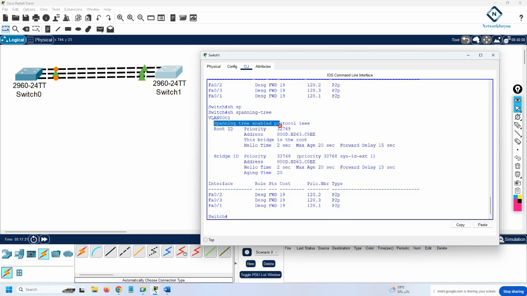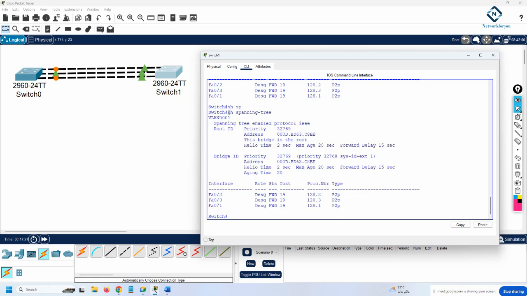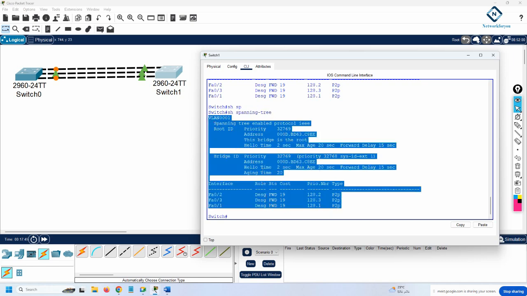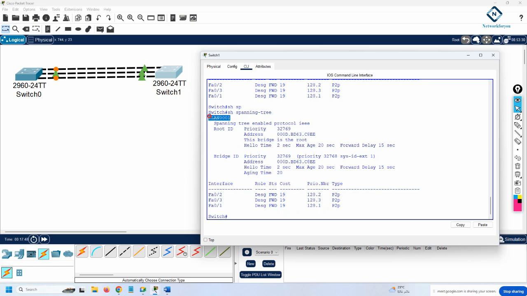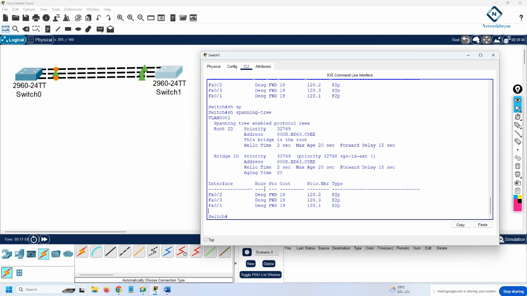If you see, spanning tree enabled protocol IEEE is shown here, and this is the information we get when I write show spanning tree. If I give a space and write VLAN 1, we will get it for VLAN 1. If I write VLAN 10, we will get it for VLAN 10. If you want to check for all VLANs, we write show spanning tree and press enter. Whatever VLANs are available, it will show them. How do we know? If you see VLAN 001, this information from here to here is for VLAN 1 STP. If we had VLAN 10, you would get it below, but currently we don't have it, so that is not coming.